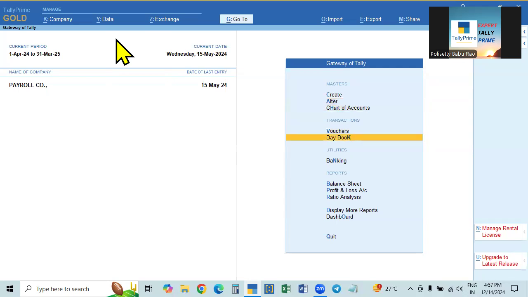At the time of processing also, it will sometimes show both, and if you have to select one, sometimes it will not show. In the case of processing salary and payment of salary, it will show only the primary cost category. It will not show the already created category, and then it will be a problem. That's why don't create any category or office. Use the primary cost category as it is, since we have only one office, take that and process this. Everything can be done. Otherwise, it will be a problem.